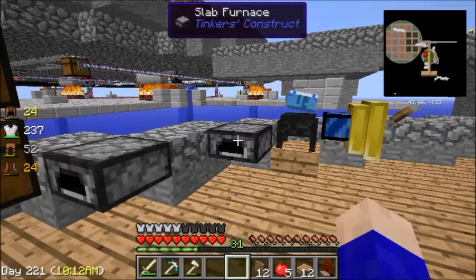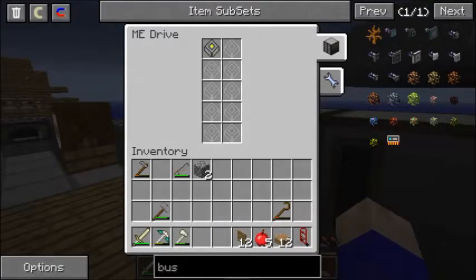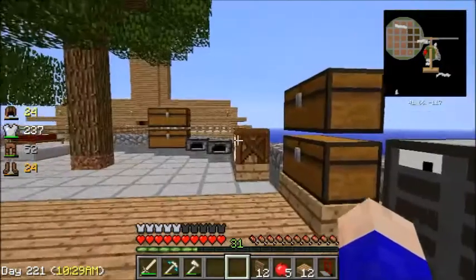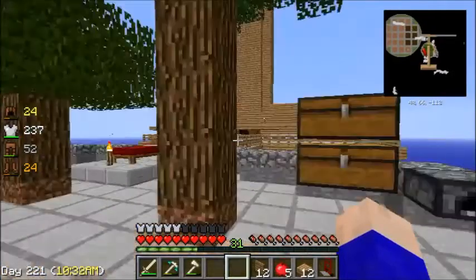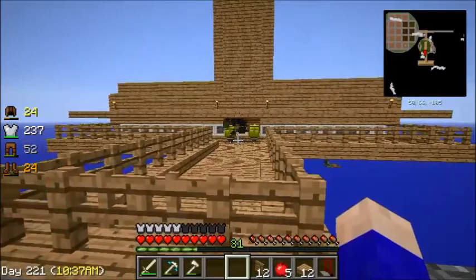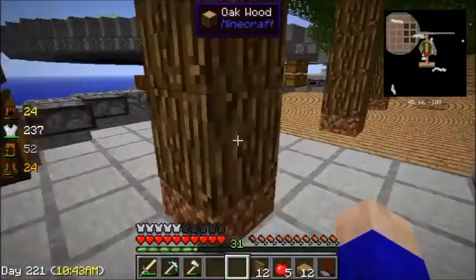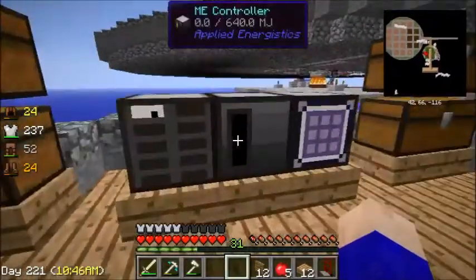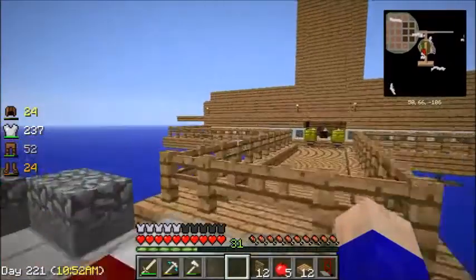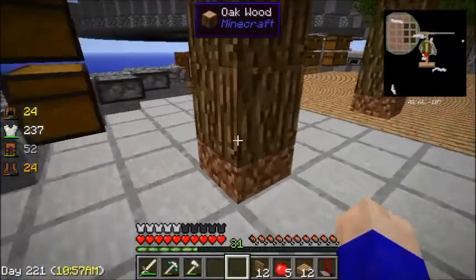I have one ME drive to put in the ME drive, one storage device to put in the ME drive. So now the drive is ready to go. As soon as we turn the power on, as soon as we turn that fluid duct on and start transferring lava to the lava generator, and the lava generator produces power, this whole thing will come online and we'll import that whole mess, which means we're probably going to have to do a lot of cleanup in our ME system right away.